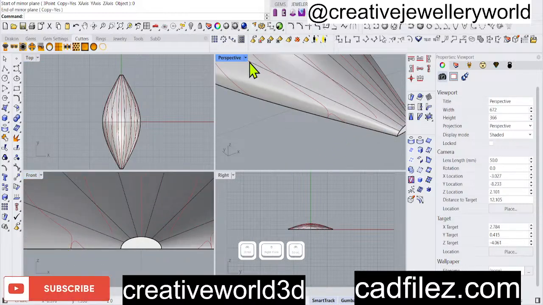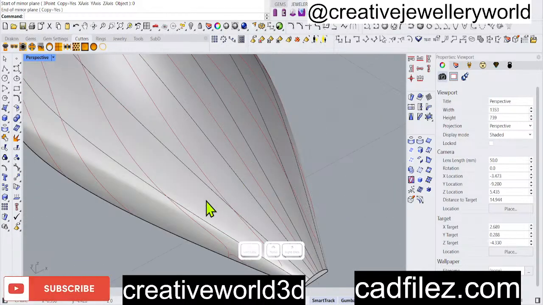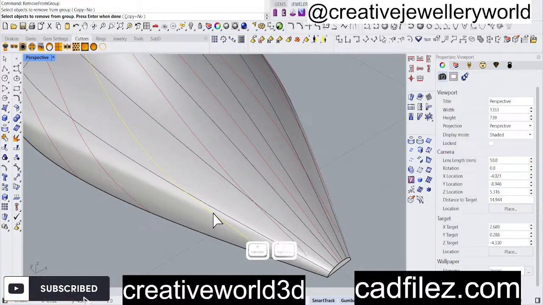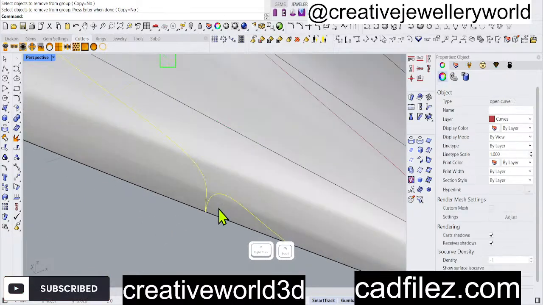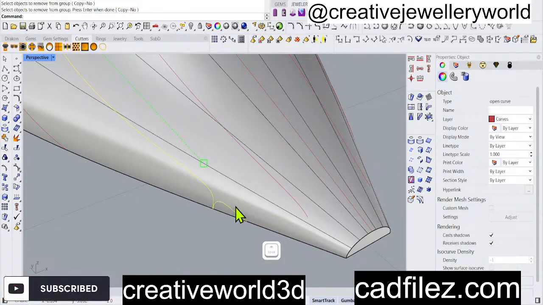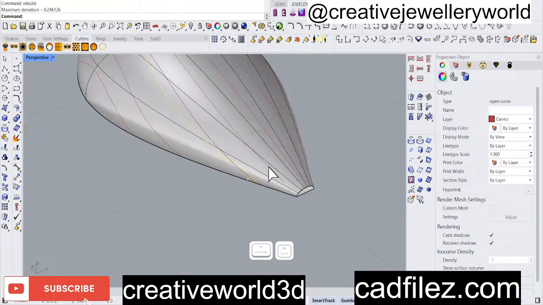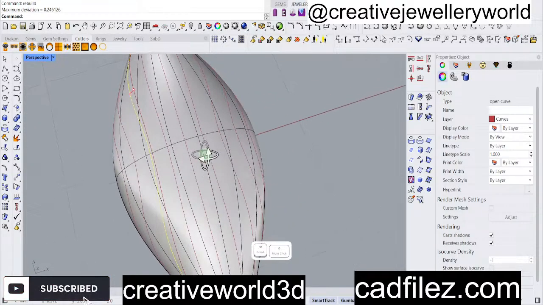If you observe the curves closely, then you see this curve is not projected properly. It's not a proper curve. So I'm going to rebuild it with sufficient points.